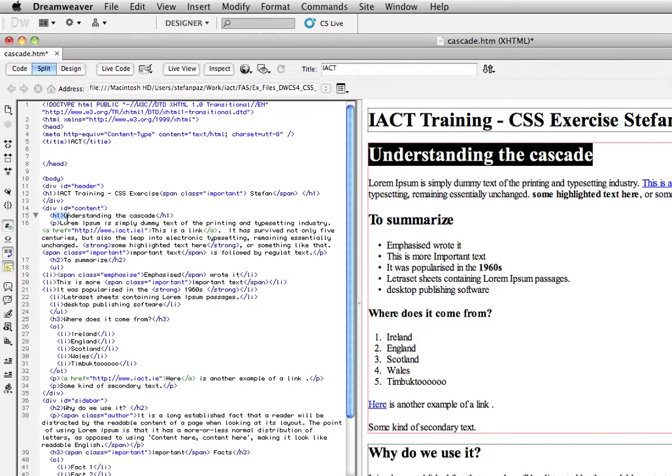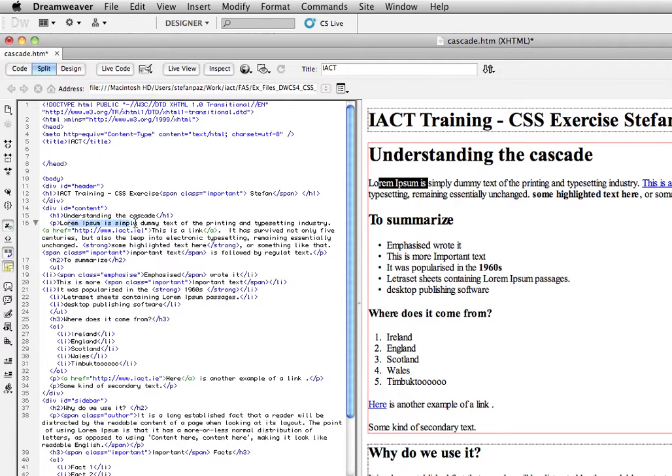I've also got an H1 tag. I've got my lorem ipsum text, and you can see here I've got a link. There's my opening of the link, there's the text, and there's the closing of the link. When HTML pages see this here, they know that it's a link.